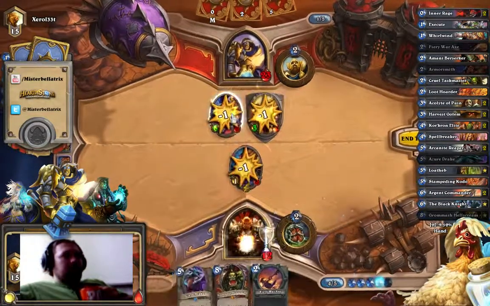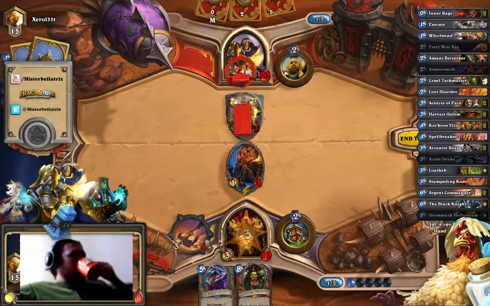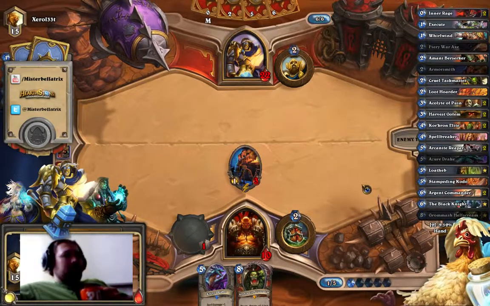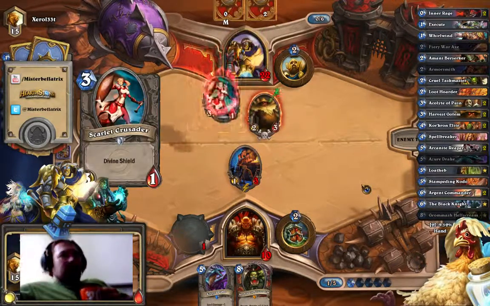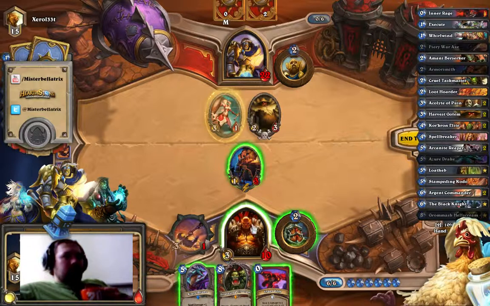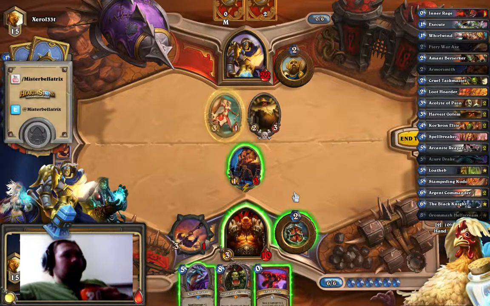Whirlwind. Excellent. And the Fiery War Axe. Job's done. Well, I didn't envisage being on 10 life in turn 5. I most certainly did not. For the crusade! More Defender of Argus. Throw into a boatload of nothing. Not good at all.